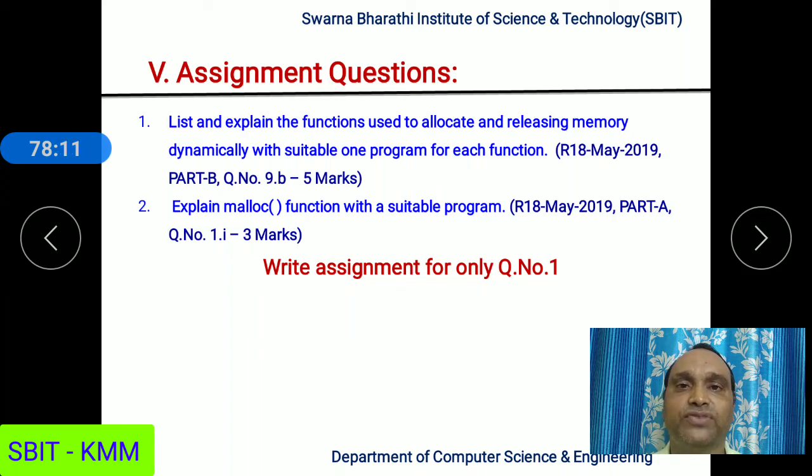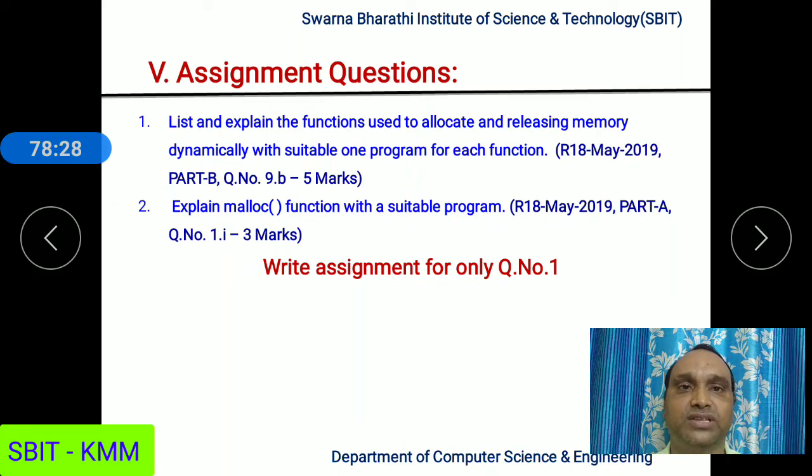What is the use of the free function? The free function is used for releasing the space allocated by either malloc or calloc. How that free function is used, that also you write, one program for the free function. So 4 programs and 4 functions you have to write.